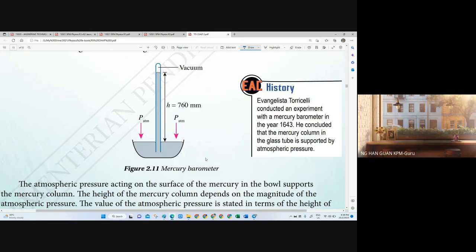Once it stops, we notice it's 760 millimeters. To make it easier to calculate, we just base it on the length. So we change the unit of atmospheric pressure, we call it a length of mercury. So we have 760 millimeters of mercury, Hg. Once we want to present the answer in the unit pascal, we need to do the calculation by applying the formula for pressure in liquid, h rho g.